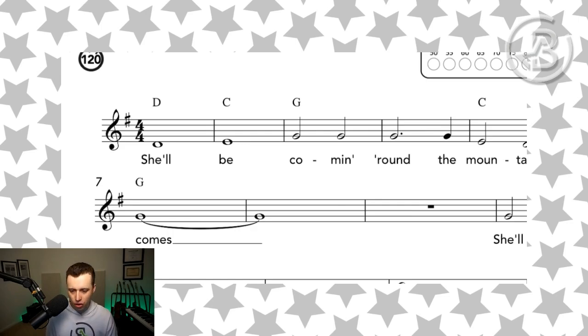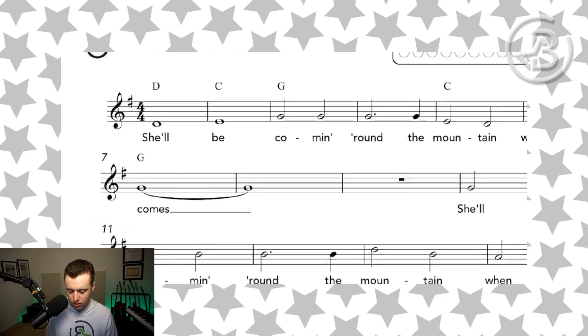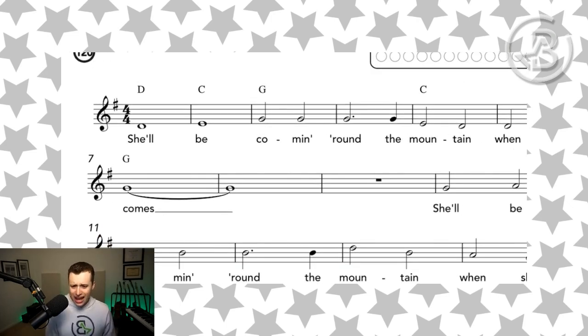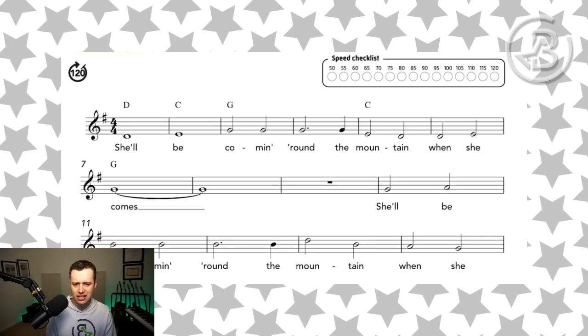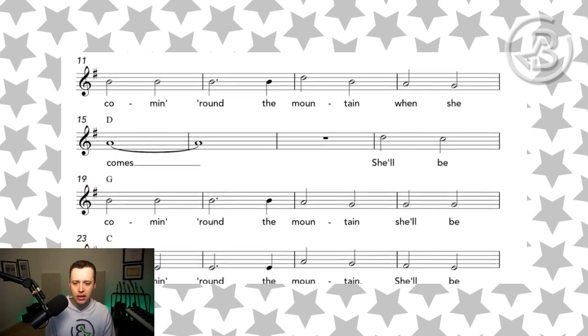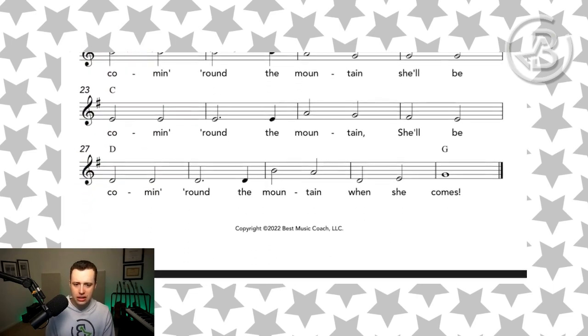Now let's take a peek at the chords to see if we can figure out which one of those keys it's going to be, just based on the chords. We can see that we have a D, a C, and a G as our first 3 chords. But let's keep on going through this. Then we have a C, a G, and a D, G, C, D, G.